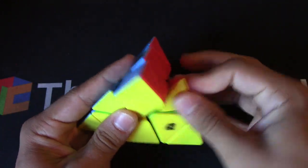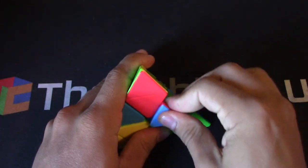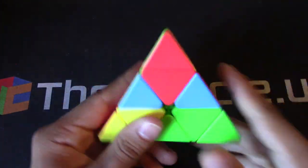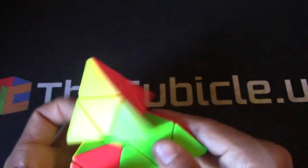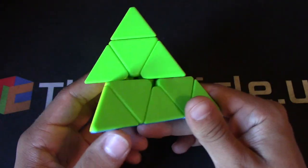Stability is okay, but not as good as on the original. The addition of those Florian cuts do allow the edges a lot more freedom to move back and forth, which is one of my least favorite things about Pyraminxes. Kind of an unavoidable problem as far as I can see. Corner cutting is an area where this Pyraminx excels far over its predecessor.